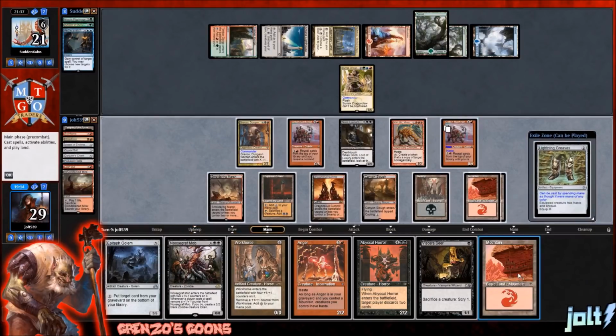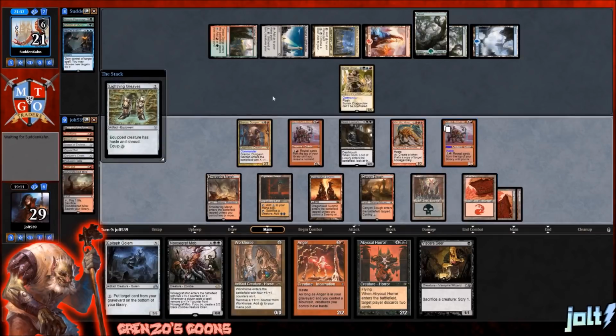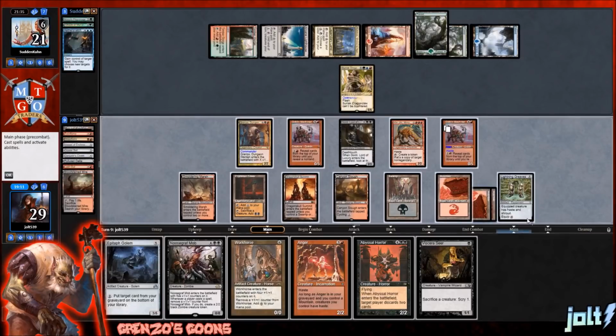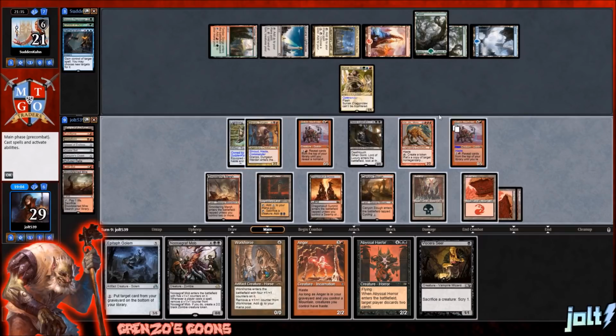Okay. Let's go and get the mountain down. Let's go and go for those Lightning Greaves that our opponent graciously gave to us. Or Gonti kind of reached in there and gave it to him. Let's go and get the Lightning Greaves onto Grenzo. And the reason the Goblin Machinist is still sticking around is because we did it at our end step.